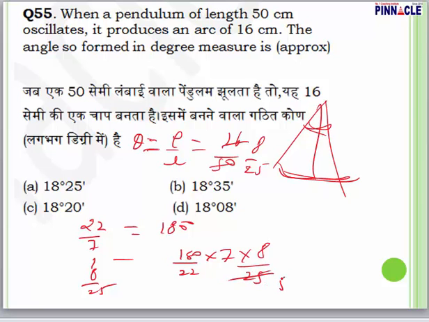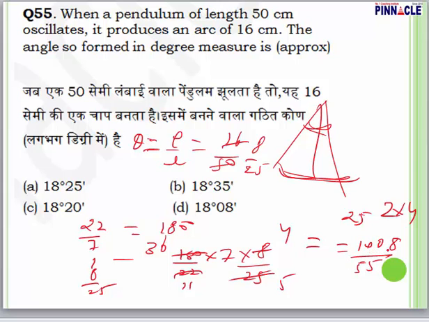So you can write 36 here, and it would be equal to into 4, that is by 55. 1008 divided by 55, and then we have to calculate further, because in this particular question we have to calculate completely. So 1008 divided by 55 would be equal to 18, and here the remainder 18.